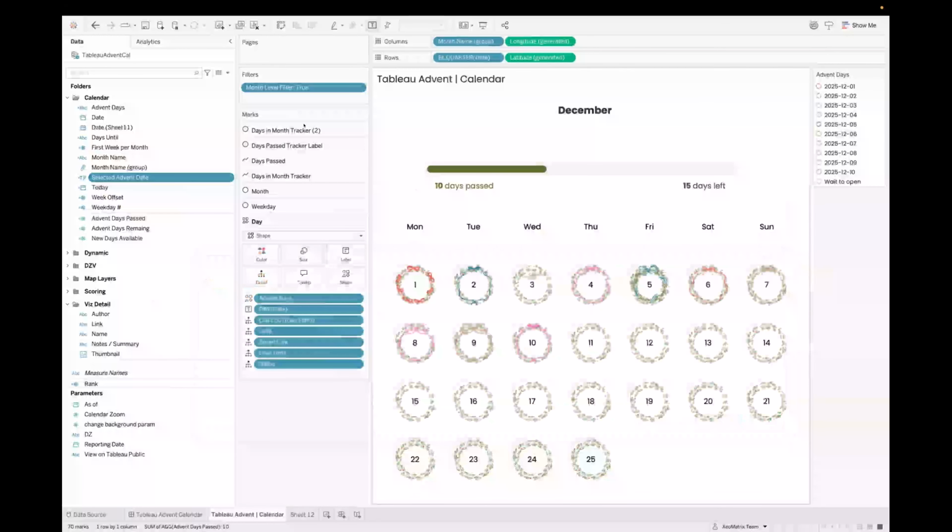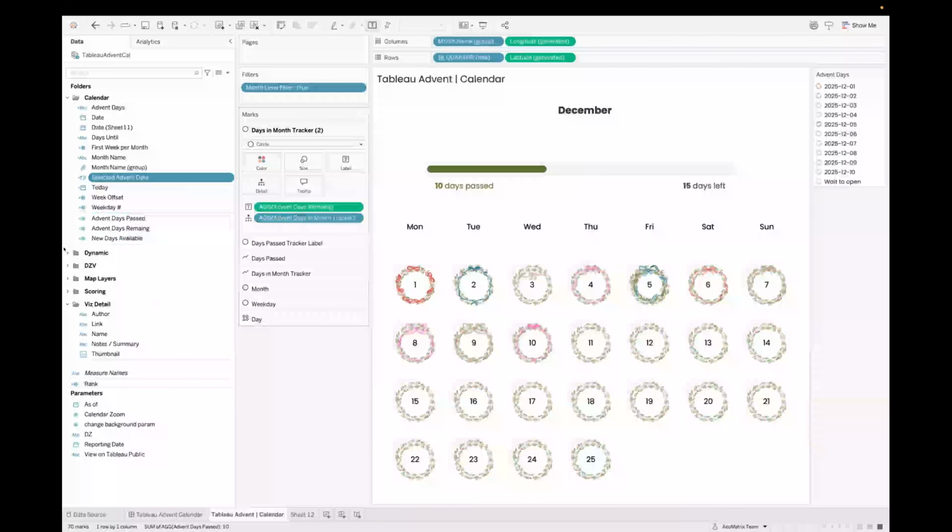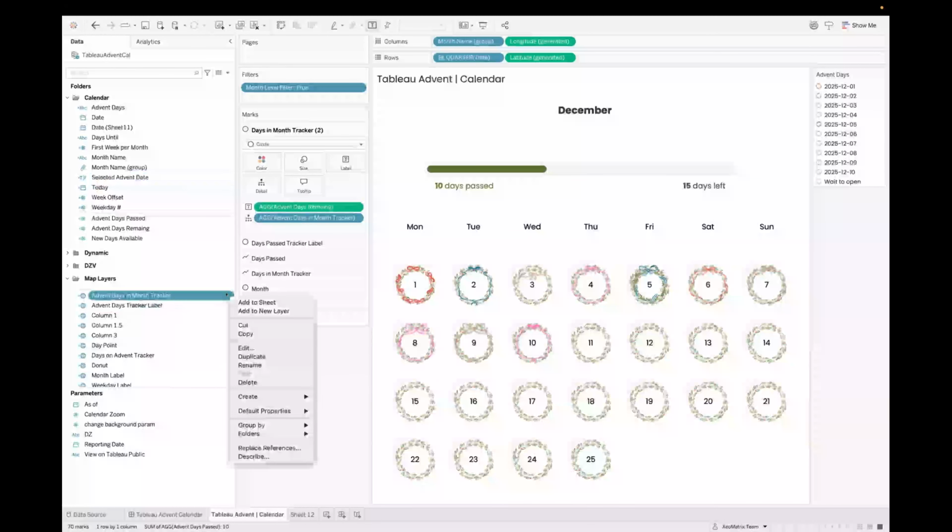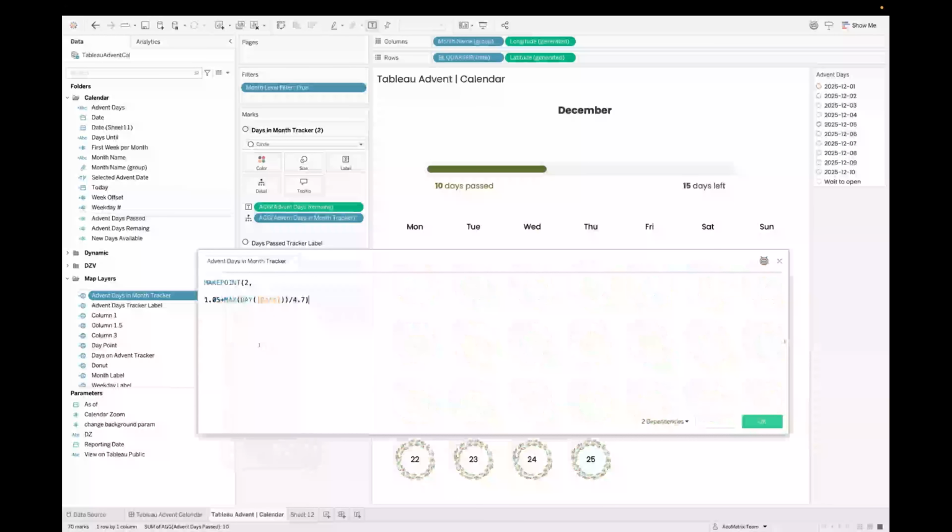For the dates, I'm trying to think of how else I did that. Oh, map layers. So if we look at these days, I'm creating points for the individual days. So you do Make Point, and then by adding this variable for the day of the date, we're telling it how to position based on the day of the week, or how many weeks are in that month, or how many days are in that month, so that it can move them around accordingly, depending on that individual day for the month and year.